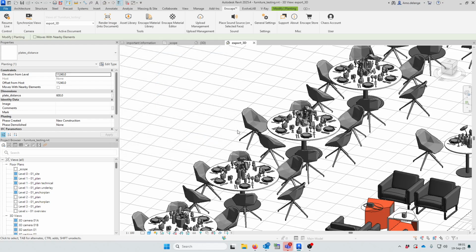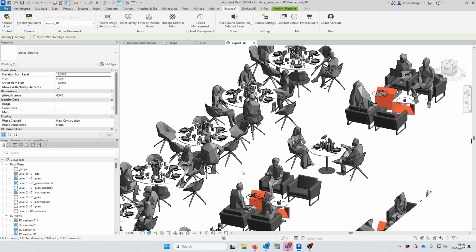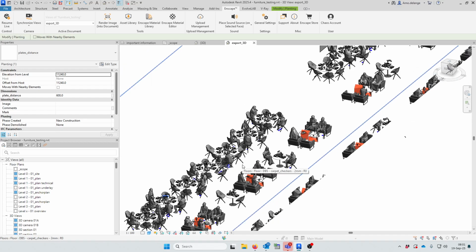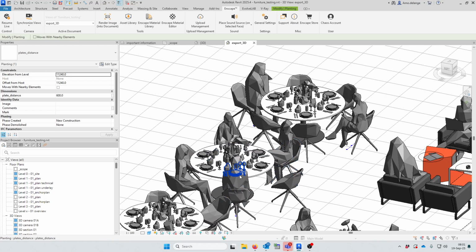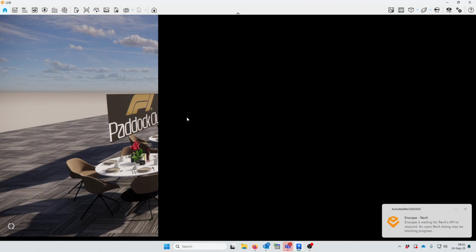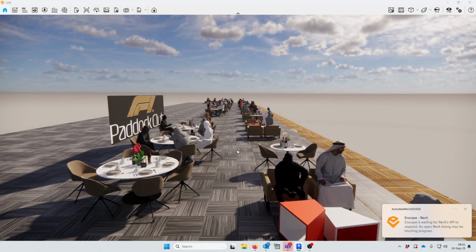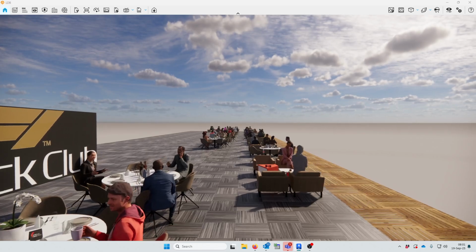And if I now say take a seat, then bam, it places all the people in my scene at the seats that are just a little bit further away from the chairs. So if we go back to the scene, you can see all the people are just placed.